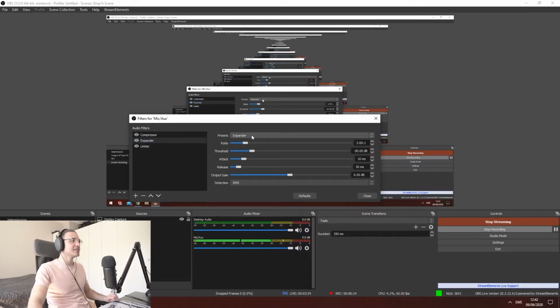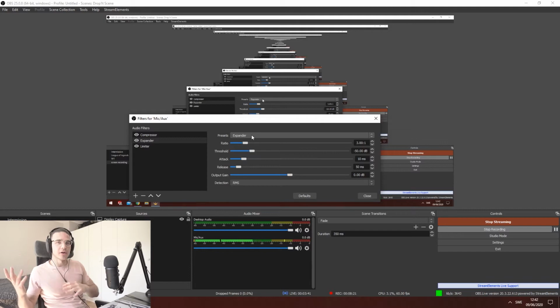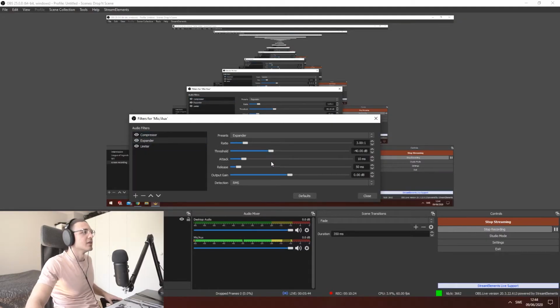Now, expander. What an expander does is basically a noise gate, right? But it's less harsh. So sounds in the background. Here, let me put an example. All right, so now we have the expander off. Say, for example, your mother is hoovering outside your room. You're gonna hear this all the time. But with the expander, it lowers the noise, low sounding objects, things, right? So basically it dampens the low noises that you don't want in the stream. Really good to have.